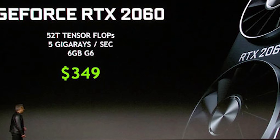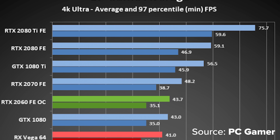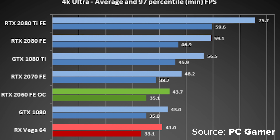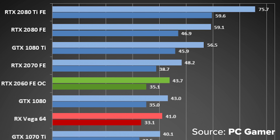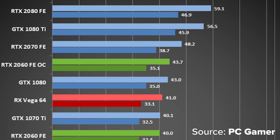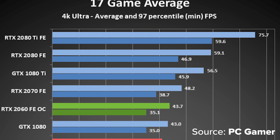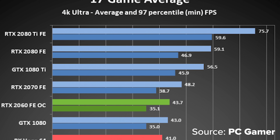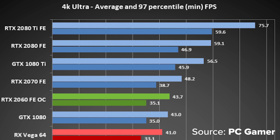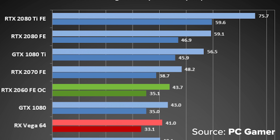At its price point, it is offering some really compelling value for money, at least for people who want that higher-end type of performance but don't want to break the bank. Looking through some of the benchmarks out there already, PC Gamer did a really good article where they tested 17 games and gave out an average. We see the 2060 is pulling well ahead of the 1070, which pretty much makes the 1070, from a price performance standpoint on new parts, irrelevant. The 1070 Ti is also pretty much neck and neck with the 2060, and since it does have those new features available and will be more power efficient, it's definitely looking like the 2060 will replace the 1070 Ti as well.